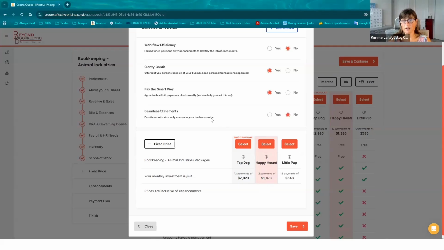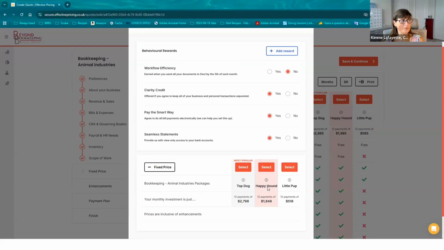So some of those like IDEXX or Petco, any place that you are doing financial transactions with that you receive statements from, then if we could have access to go in and review the charges on your account, the payments on your account, and download those statements ourselves rather than needing to ask you for them, then we can shave a little bit off the price that way as well. Okay. So that gets us down to 1848. I know that's still about 300 or so away from where you want to be.